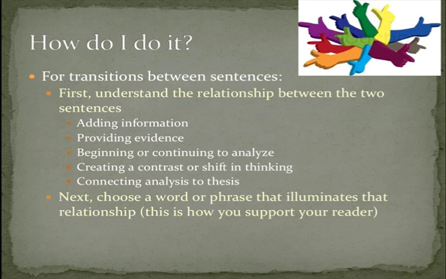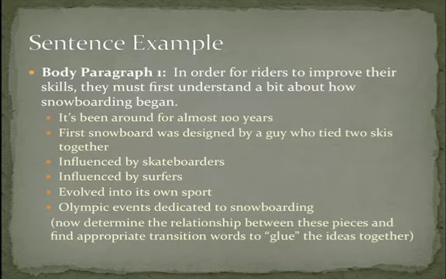And that, again, is how you are supporting the reader. You are forecasting or providing a road sign to help the reader to know how you're moving from one idea to the next. So let's take a look. If we went back to the snowboarding essay, then my body paragraph 1, remember, here's my topic sentence. In order for writers to improve their skills, they must first understand a bit about how snowboarding began. Fine. So the bullet points here on this slide are basically the things I would want to add into my paragraph. And let me show you on the next slide how that actually all comes together.